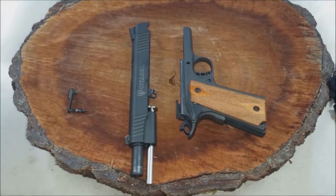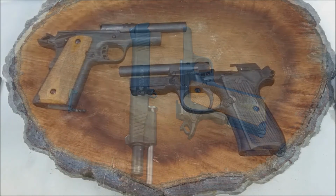That's basically it. So depending on the stiffness of the spring, you may need a bushing wrench, but that's pretty much it, guys. What I'm going to do now is take a quick break, reposition the frames in the barrel so I can talk about barrel lockup, because it has a lot to do with felt recoil and accuracy. So going to take a quick break, be back in a bit.